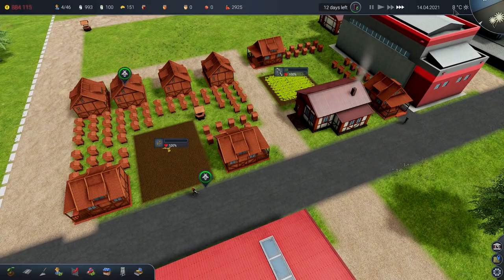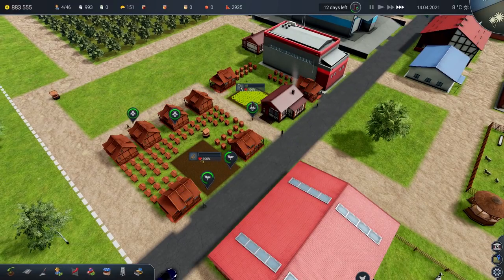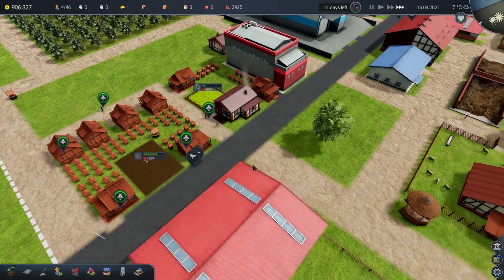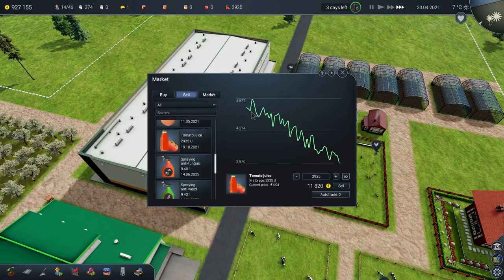Quick check on the price of tomato juice — and it has indeed fallen by quite some way. So yeah, I'm going to keep hold of that still. October is when it goes off, so I'm going to keep hold of it for a bit, just to see if that creeps back up. Because that's a bit rubbish — it's plummeting even more, I'm going to get less for it now. $200 money is less now. So yep, still going to keep hold of the tomato juice.